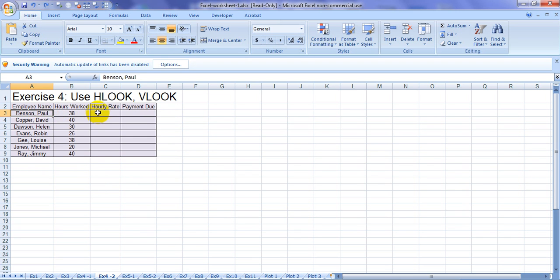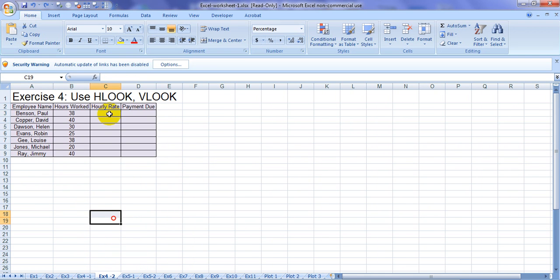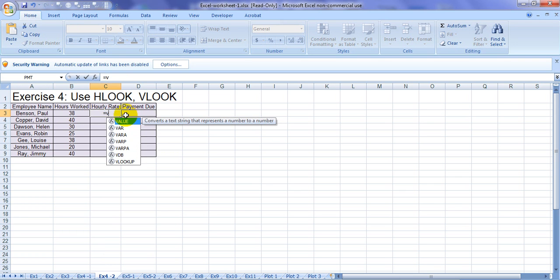And in that case, obviously, I have to go to another file, either another file or, in the same file, another worksheet, and I would like to see where Paul is here in this case. So this is what I do. I simply go here and I write here equal to VLOOKUP.